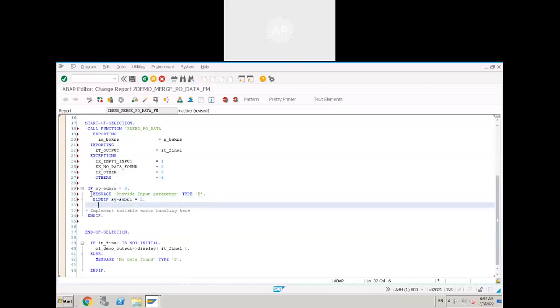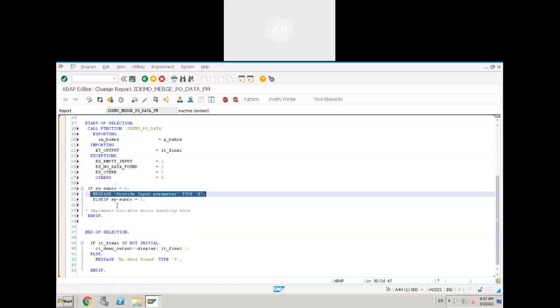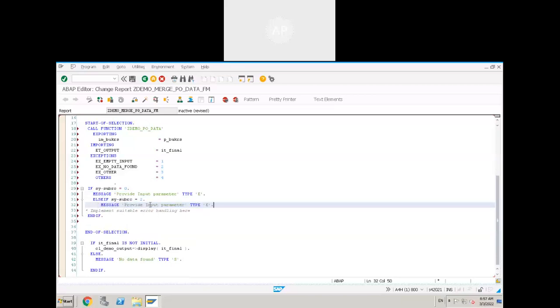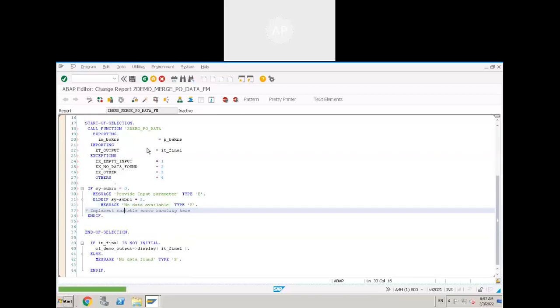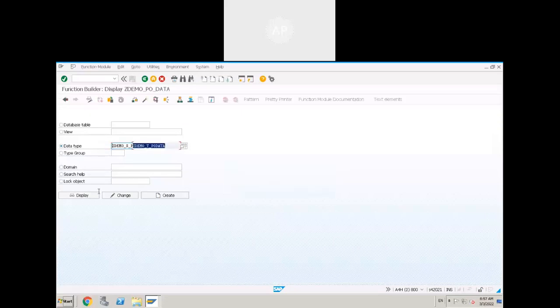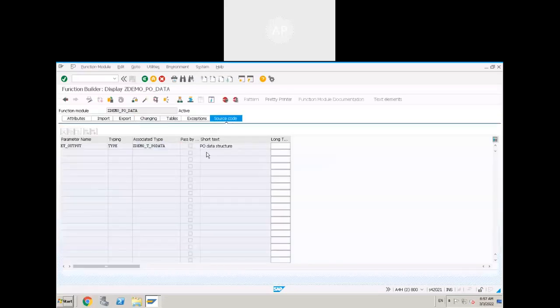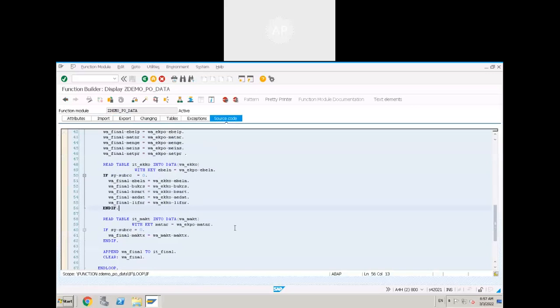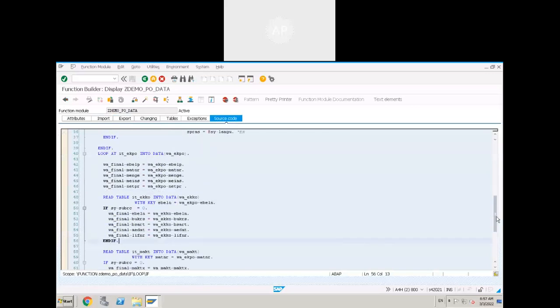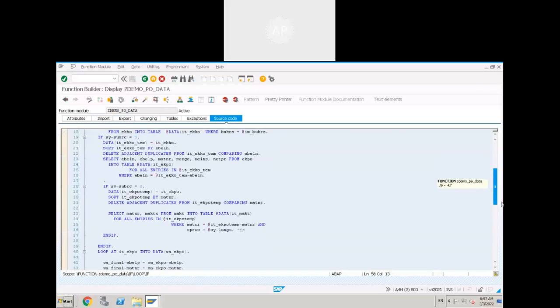No data available in the tables. Is it going to return any exception for this no data available? Are we handling that exception? Are we raising that exception in the function module? No, we are only raising the invalid input exception.